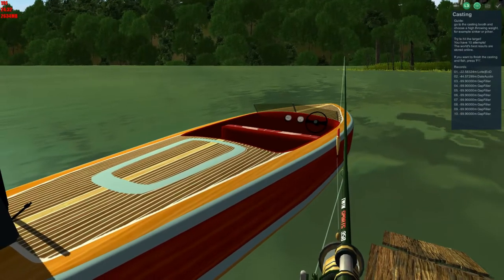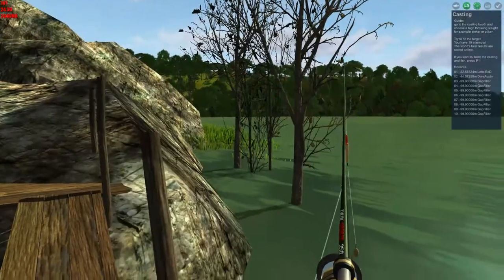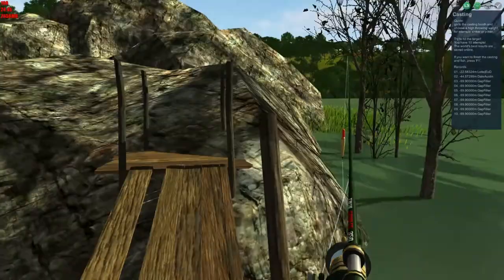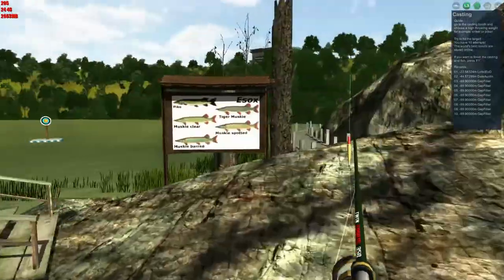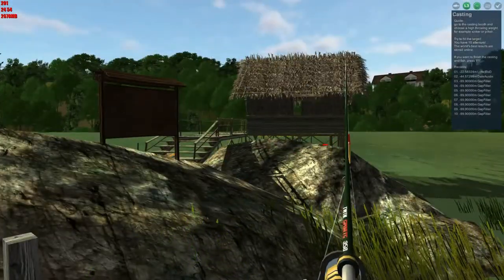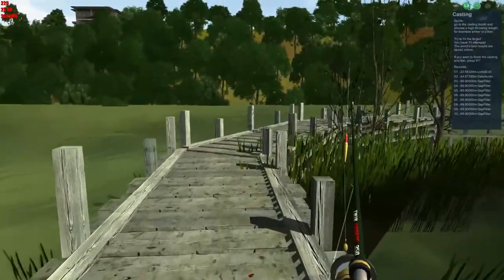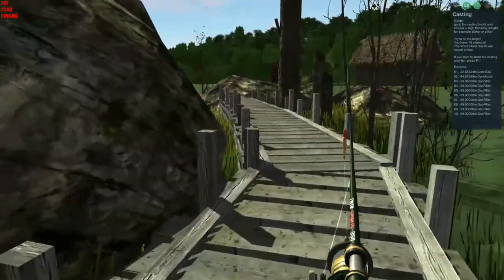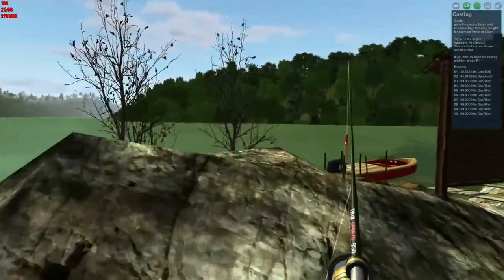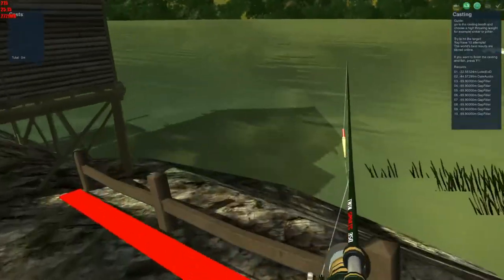Huh? Try to hit the target. You have 10 attempts. What? What target are you talking about? Oh, I see. Is that from out here somewhere? No, I guess you're supposed to do it from, what, in that shack? Oh, yeah.